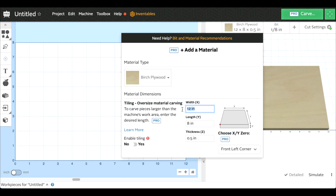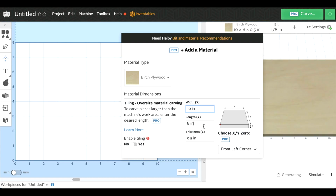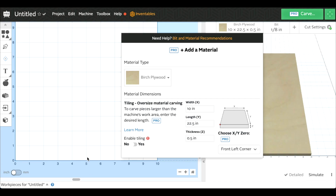The piece that I have is 10 inches wide. I'm going to actually overcut because I don't want to cut out any of that tip where the curved piece is. I want to make sure that I cut beyond that. So I'm going to make this 22.5 inches long. I'm going to change over here.